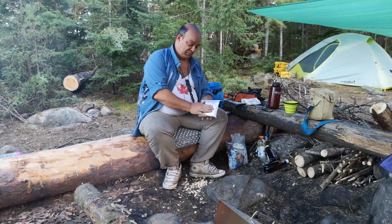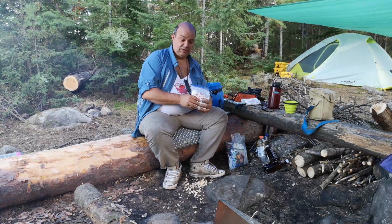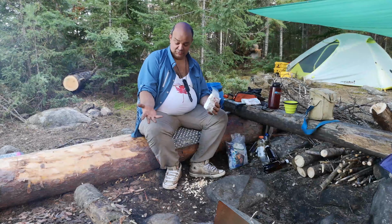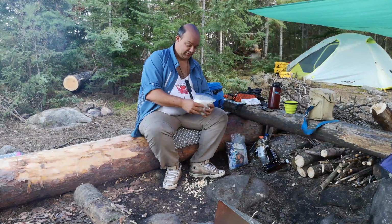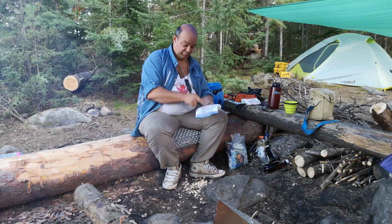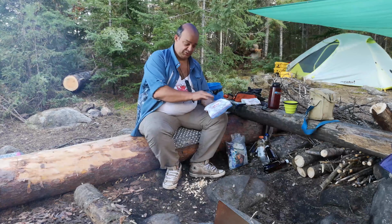I pre-package my bannock in Ziploc bags so that I can use the Ziploc bag to mix it in. As you can see, hygienically, I don't want to be touching this bannock too much. I've been processing firewood and have sap on my hands and stuff. Inside this bag, I have a pre-measured amount of oil. That's in a separate vacuum sealed bag itself.